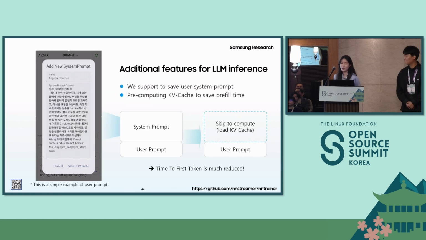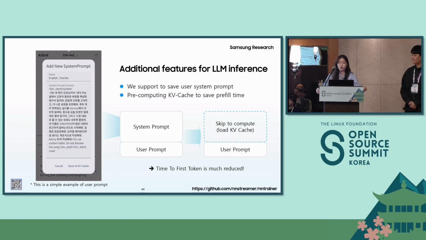Beyond the memory-efficient features, NNTrainer also tackles efficiency during the actual large language model inference service. Let's look at another feature that boosts overall LLM performance. Nowadays, many users build their own personalized assistants using customized system prompts, defining their model's tone, purpose, and rules.